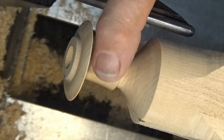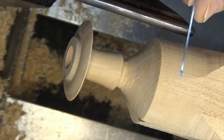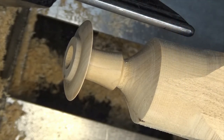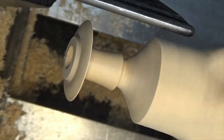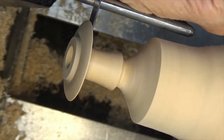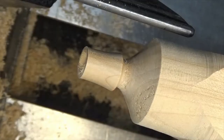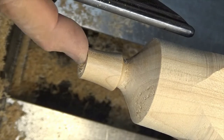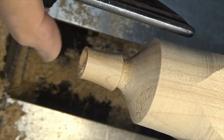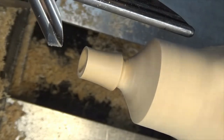Now we need to part off the rim of the hat. And I have a real small little thin parting tool I made. Next thing to do would be to clean this up and bevel it in slightly so that the outside rim is what you will see, making a nice tight fit later with the rim, that is.